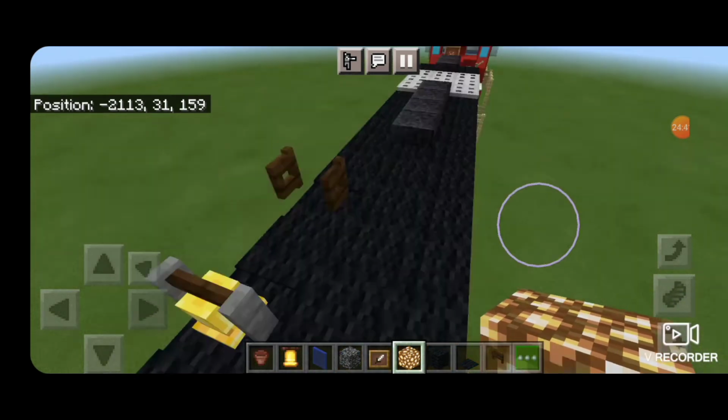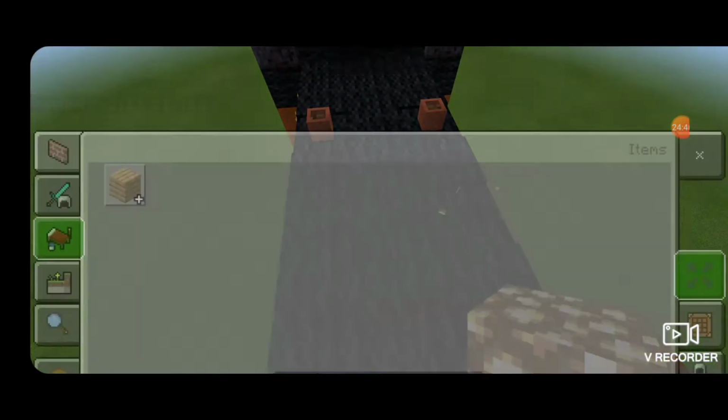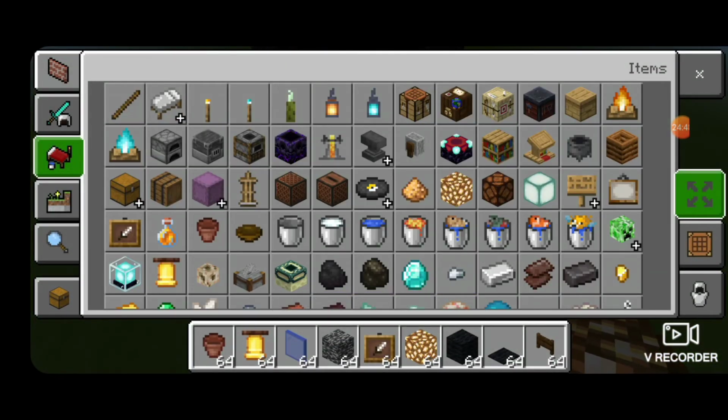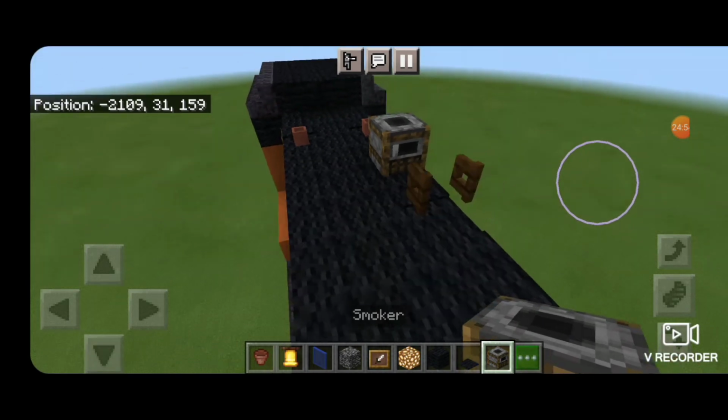Now come on down here because I just realized an error. The bell does not go here, so erase that bell. This is actually where the exhaust goes. So we're going to go into our inventory here, and we're going to take out a smoker to be the exhaust. So replace that with a smoker.